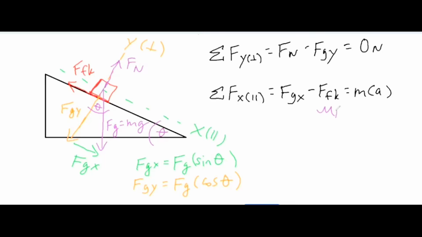And again, we may use this formula over here, coefficient of kinetic friction times normal force for our force of static friction, or excuse me, our force of kinetic friction. And then for our FGY, if we wanted this, then we would make sure that we use our work that we set up previously over here. And then if we wanted our FGX, then we would make sure we use this little formula over here. Okay. And again, it all depends on what you're looking for, but that's the general setup and idea of working with an inclined plane.